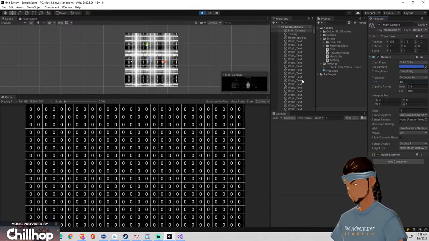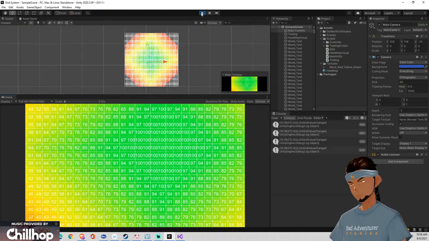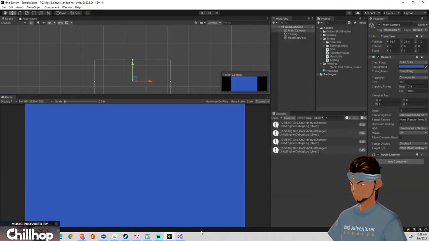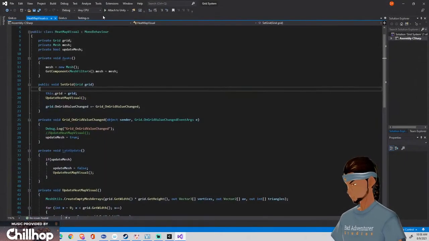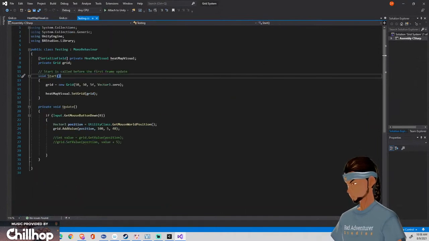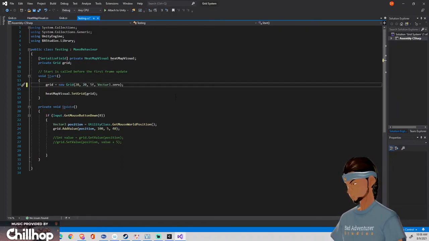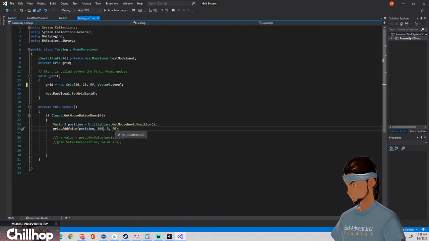Now that worked great since over here the heat map is based on a nice numeric value, from 0 to 100. However, ints are not the best data type for every single problem. For example, let's say we want to make a grid map for our pathfinding. We want to define areas which are walkable and areas which are blocked. Technically we could do that with ints and use a 1 for walkable and 0 for blocked. However, that would be pretty messy code. A better approach would be to simply store a boolean instead.